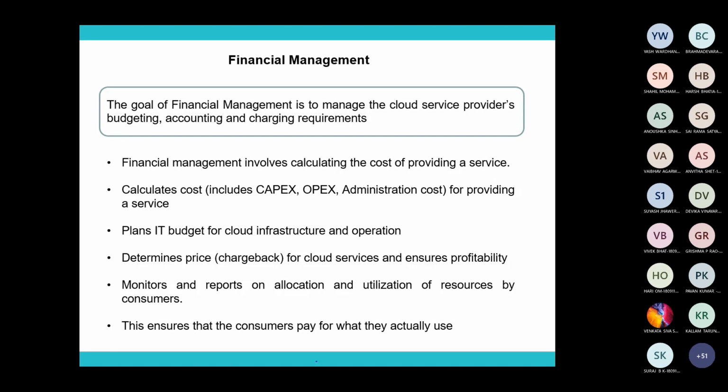So that is based on many components, right? How much capital expenditure? They are providing a service, so they should have the capital expenditure. They have to buy all the resources. It may be compute resources, or network components, or storage components, maybe thousands of them, a huge infrastructure. They have to invest in huge infrastructure, right?